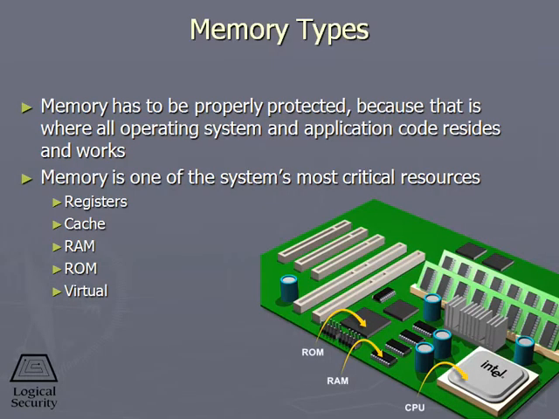Next, we're going to look at memory. First, we're going to look at memory types. So we have a definition of the different stages of memory that we have in the system. Then we're going to look at how the system protects that memory. That's layering and hiding techniques, which we've discussed in other domains. And then we're going to look at memory addressing. There are some definitions you'll need to know here in memory addressing. So first, let's get a definition of our memory types.